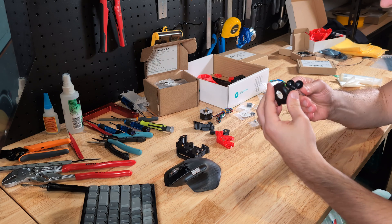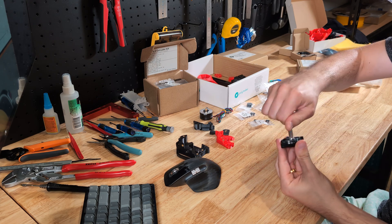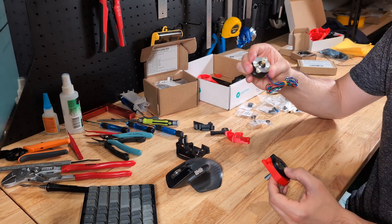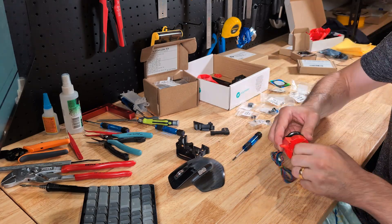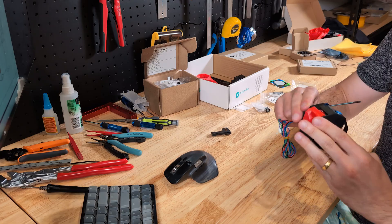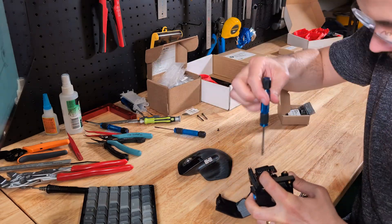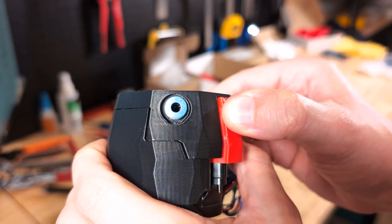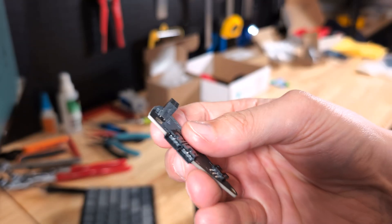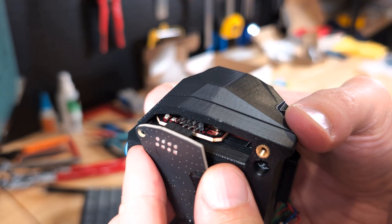Next up is the assembly of the extruder, the Galileo 2. What's special about this extruder is that it uses a planetary gear to reduce the motor down 9-to-1, giving quite some pushing force, which allows us to push a good amount of plastic through the hotend. The rest of the assembly is pretty straightforward — no hiccups here. One nice thing about this kit is a dedicated PCB that fits this extruder particularly well, allowing a single umbilical cord to run from the main board up to the tool head. You can see the spring-loaded mechanism that pushes the drive gear against the filament to push it through the hotend. There's also a separate PCB that connects into the main PCB and allows the part-cooling fans to simply click on, which is much easier to assemble.